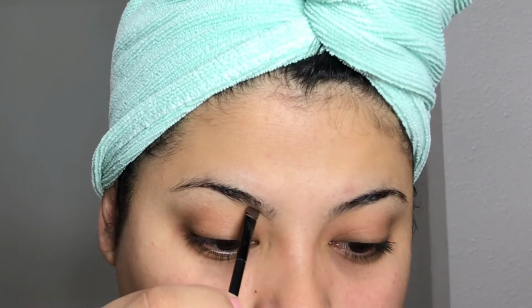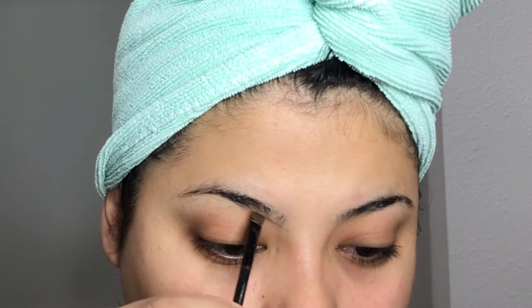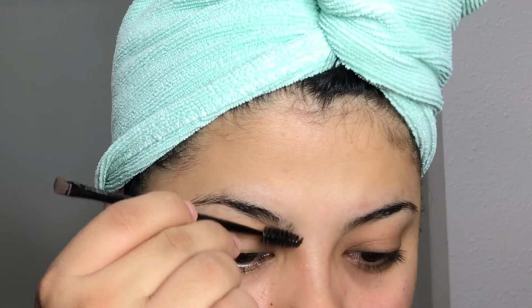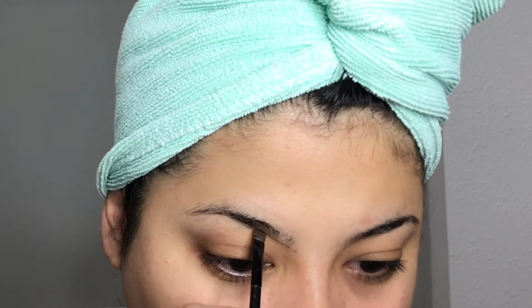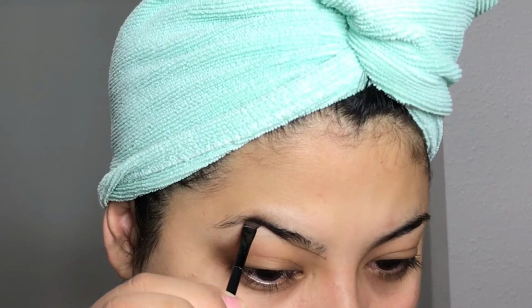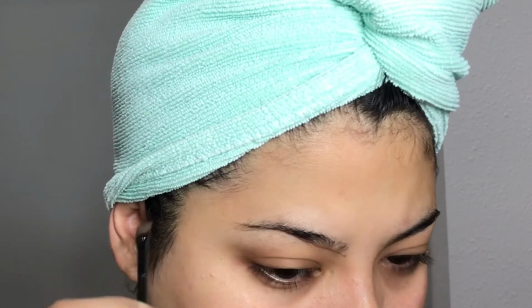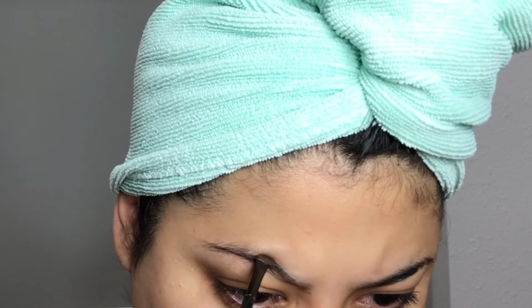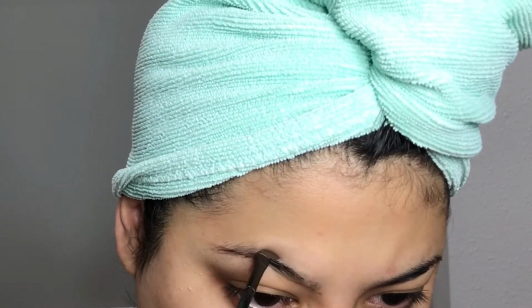Here I'm just starting out at the bottom of my brow and I'm doing small strokes and working my way towards the end of the tail. I'm here brushing up with the spoolie, and you'll see me doing it a lot back and forth, where I'll be applying product and then spooling my eyebrows out.